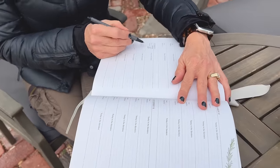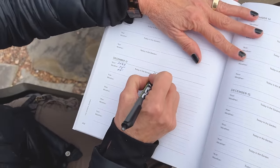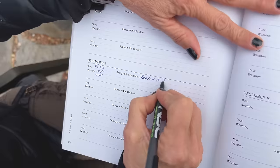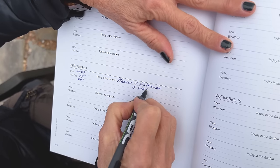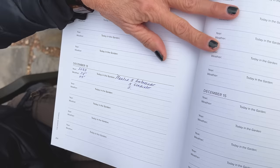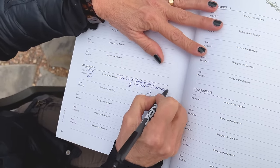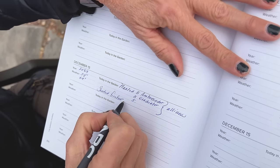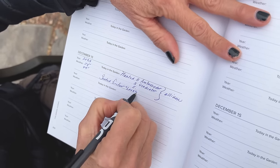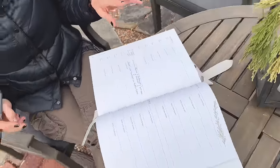So on December 13th, 2023, I'm recording that the high is 58 and the low is 44. I planted five Ambassador alliums, five Gladiator alliums, and five of that stipitatum allium. I also seeded feverfew and larkspur in Lemon Lane. If you feel like you don't have enough space to write on each date, not doing it daily might be your friend — you can go into another area you haven't used before.